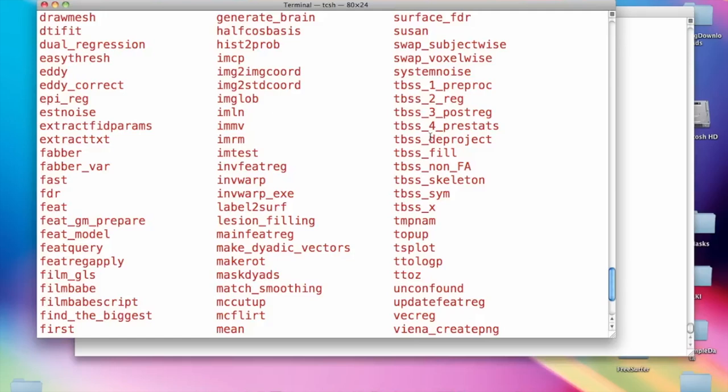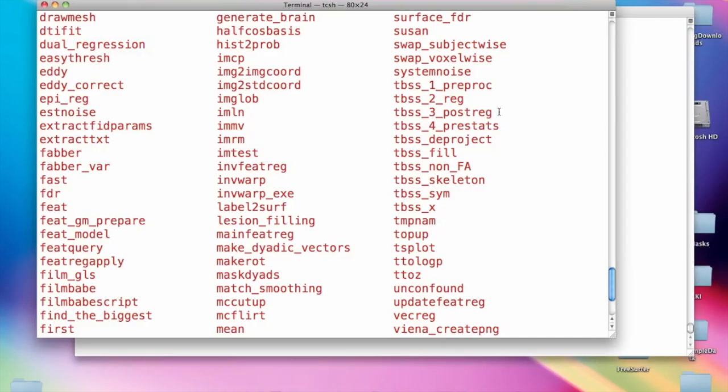So all these commands with this tbss prefix, those are pretty much all that's going to be called upon after we have our FA images and we're trying to prepare it for entry into the GLM. So the ones that I'm going to be using here are 1, 2, 3, and 4. Again, we run these sequentially. It's very helpfully labeled. Preproc is going to do some more erosion of the mask to get rid of any artifacts at the edge of those FA maps, and registration, post-registration, just like in traditional fMRI analysis.